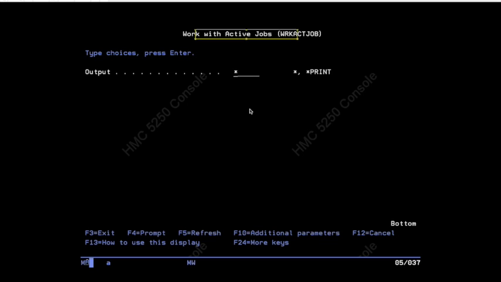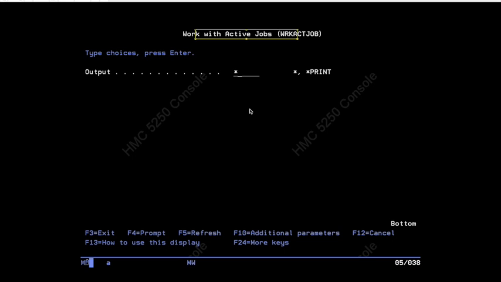So we can basically do a print which will generate a spool file with those statistics in it. There's a couple of reasons why you do that. One reason, which is regularly used, is you copy that spool file to a database file, and then you can use programs to query database files and pull statistics out and stuff like that. There's other reasons why you'd print it off.